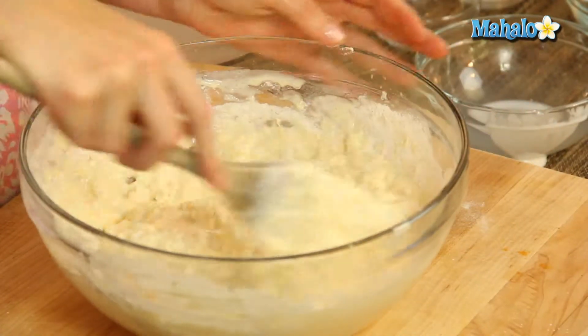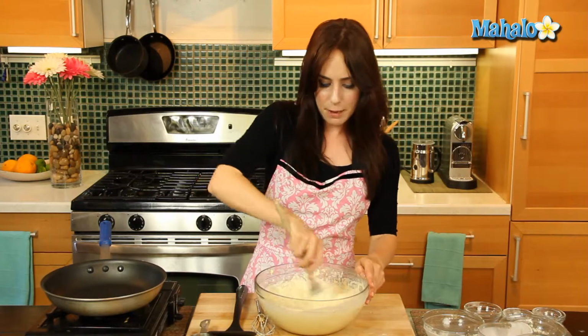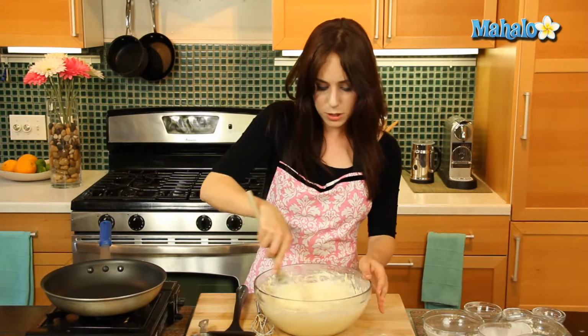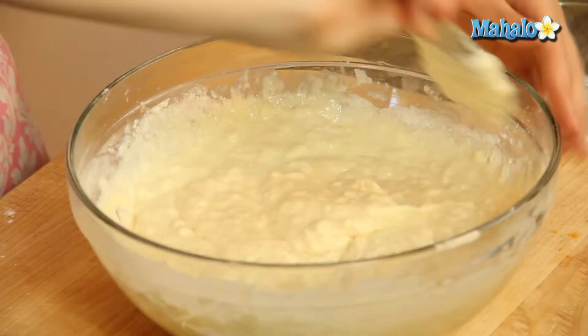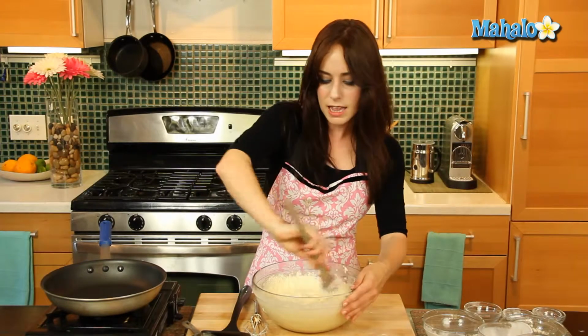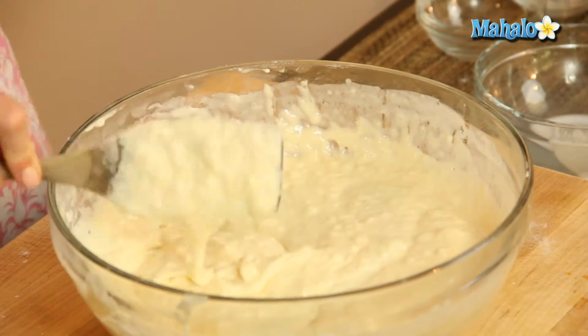Now at this point, if you wanted, you could certainly add in some sort of fruit. If you wanted to jazz it up a little bit and do a specialty pancake, you'd be welcome to do that. But this is just a nice basic base recipe that guarantees you light and fluffy pancakes every time. And who could ask for more than that? Okay, so everything's nice and blended together.